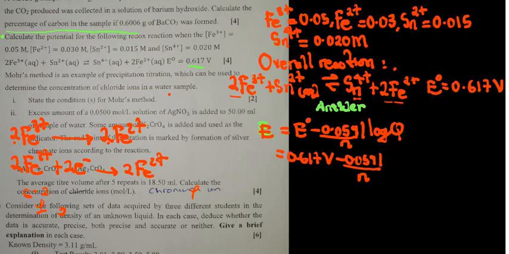How about for tin? So on the tin, we have tin 2 being given tin 4. Okay? How many electrons do we have here? We have 2 electrons here. And on the side of the product, we have 4 electrons. The difference there is a 2. We're going to add the difference on the side that has got more electrons, and that is on the side of the product. How many electrons? 2. Are they balanced? Yes, they are balanced, because this is a 4. A 4 minus a 2 is going to give us a 2, and then the 2 on the side of the reactant is going to balance up with the 2 on the side of the product.